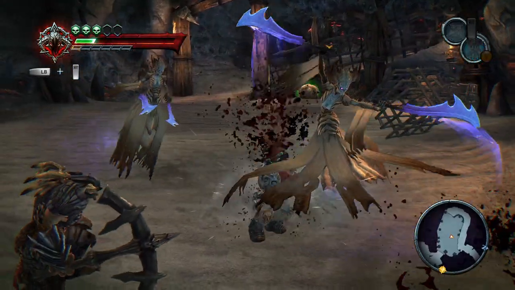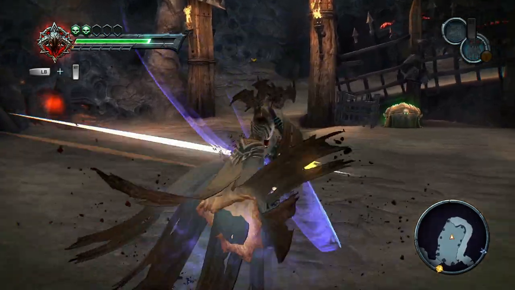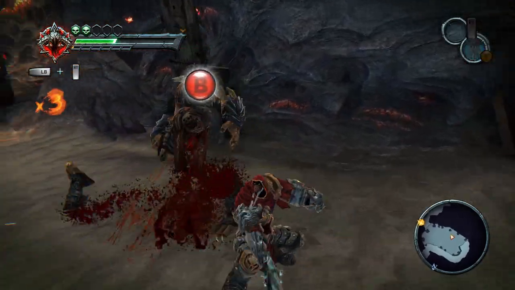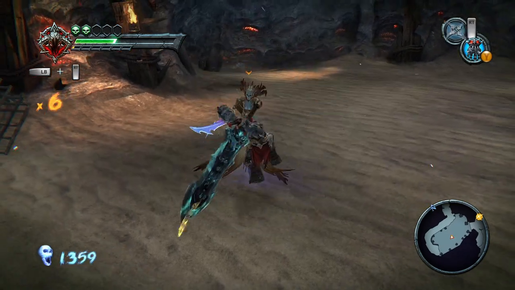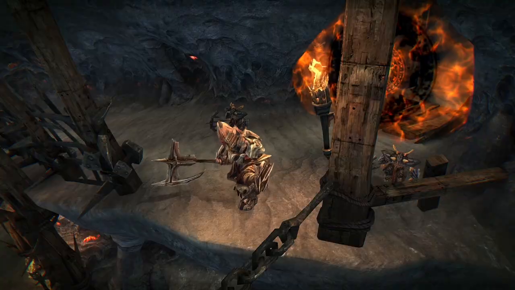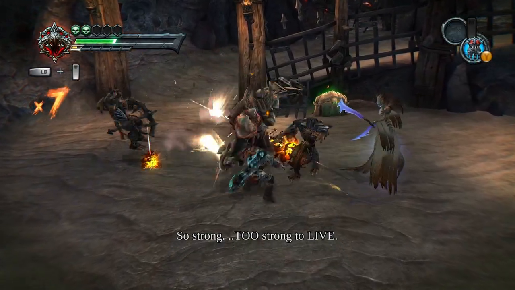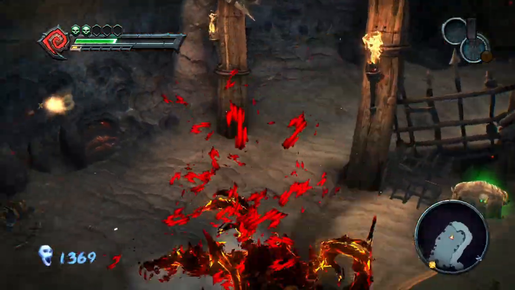Oh, I'm pretty sure I was blocking for most of that. Oh, fiddlesticks, I didn't mean to dash, I just happened to be blocking and then I moved by accident. That's not good. There we go. That's what I'm talking about. Executed. With impunity. Come on down, little man. What a parry. Straight into chaos form.